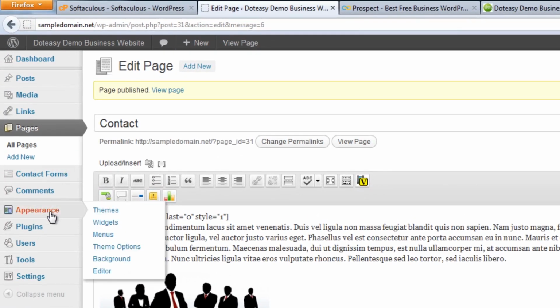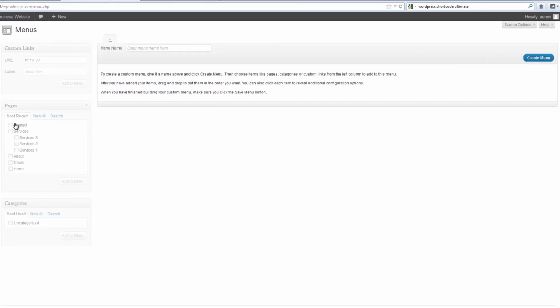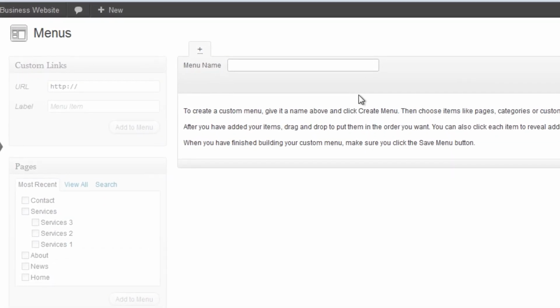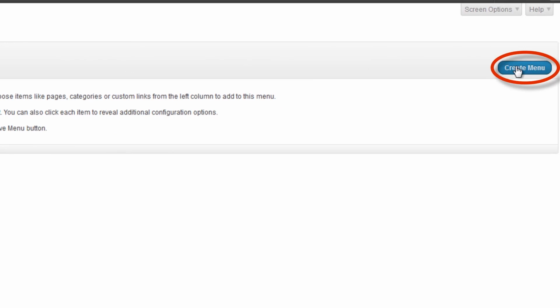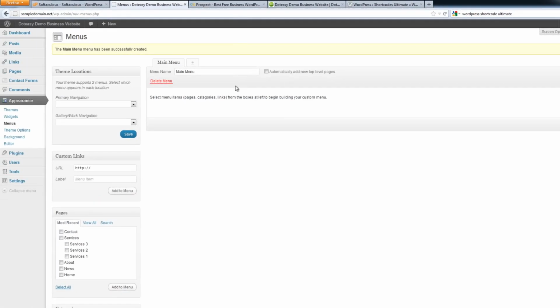In this case, we're actually going to go back next to the menus, just because we're going to try and keep this in an ordered fashion. And because we've set up all the pages now, it's very easy to set up the menu. The first thing you need to do is select a menu name. You can set up anything you want. In this case, we're just going to call this main menu, as you can see it already in here. We're going to click where it says create menu, and it's just going to go ahead and create it for us.